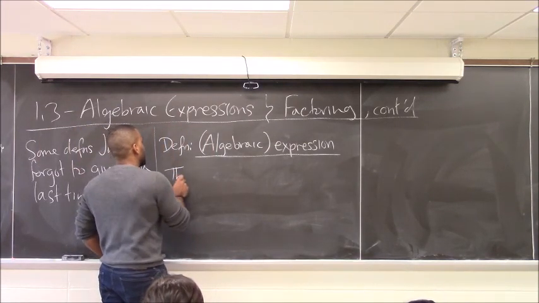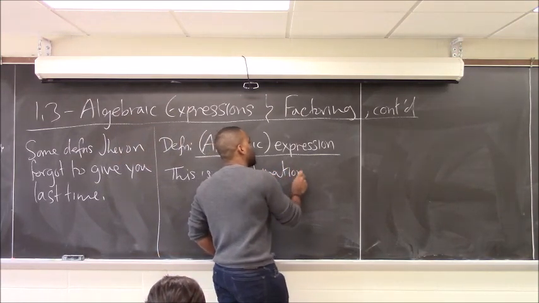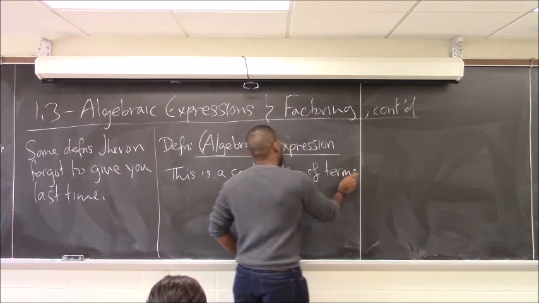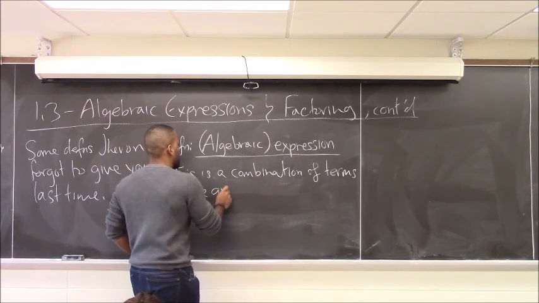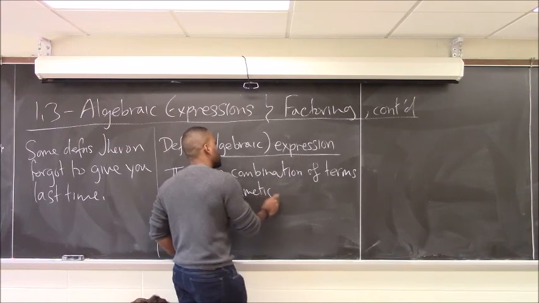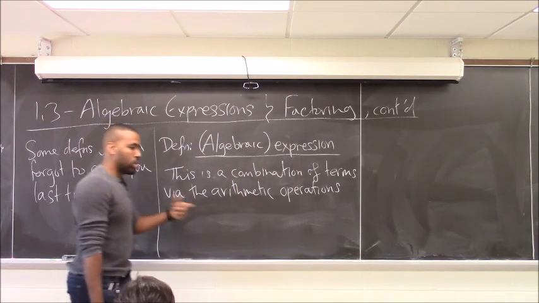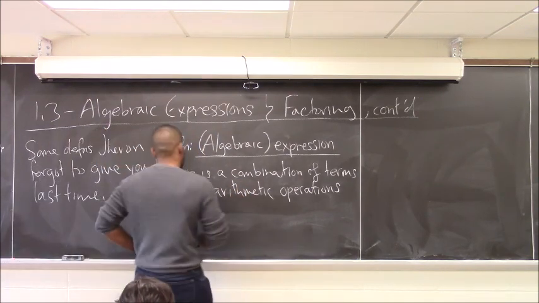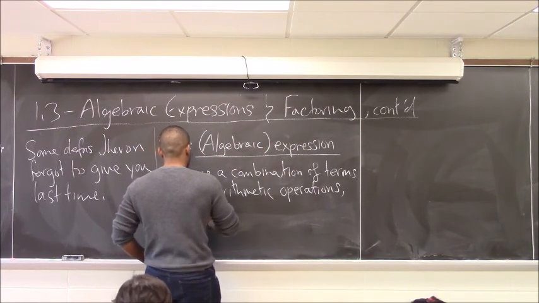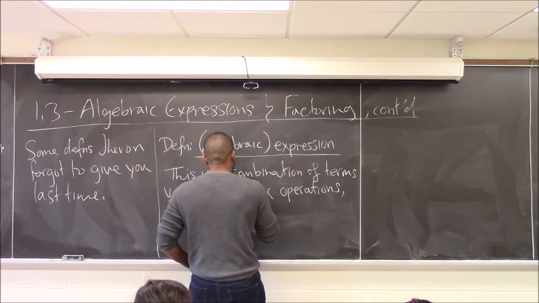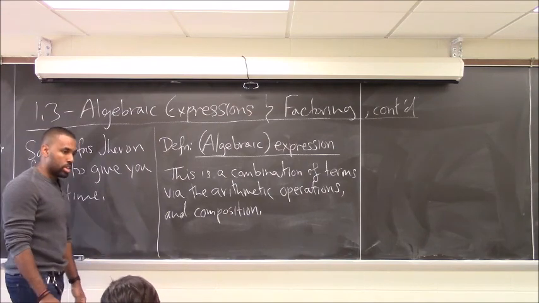So this is a combination of terms via the arithmetic operations. So that's like addition, subtraction, multiplication, division, turning things into radicals, that sort of thing. And composition, which is something that we'll talk about again, but that's basically when you take one thing and plug it inside of another thing. You say you've composed them.